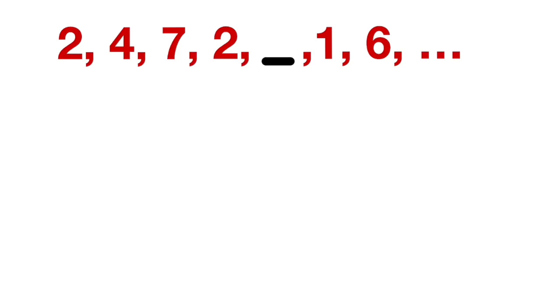So if we just look at the consecutive terms, then we don't get any relation or any pattern between them. So we need to be smart. Let us look at the group of two terms: that is 24, 72, and so on. So let us combine the terms. This is our sequence.